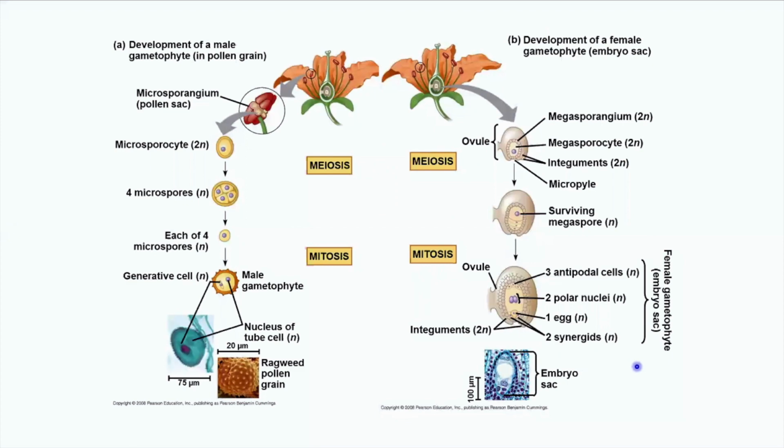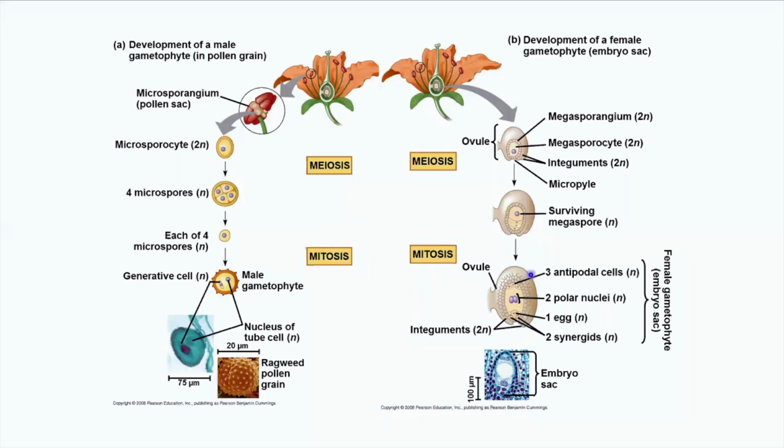So this figure shows the two things that are happening in a flower. The male side of things inside of the anthers, that's where we have this microspore mother cell or microsporocyte going through meiosis to make, again, pollen grains. What you want to keep in mind is that these pollen grains, this male gametophyte, when it's mature, is going to have a tube nucleus and two sperm nuclei.